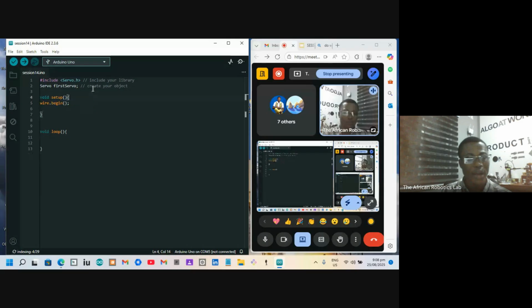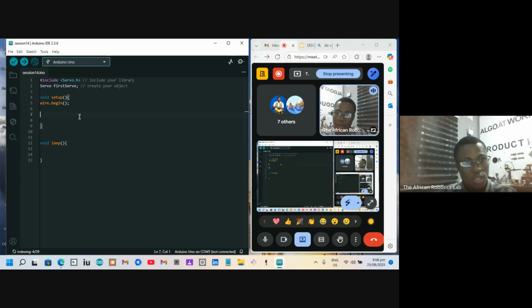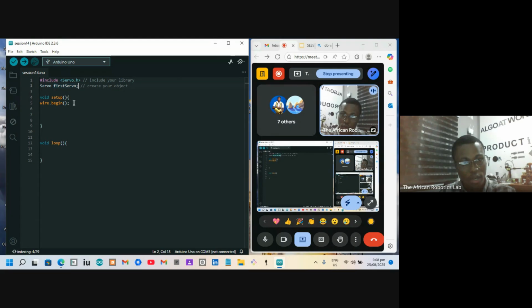So all we have to do is just include it into our code, and then create an object, give it just a name, and then in the setup part we can tell using a function in the library. And a library has lots of functions, lots of keywords, how things are done. So all we have to do is just say how to use that particular function in the library. You just write the name of your servo, right? We gave it a name of first servo. We created an object called first servo.